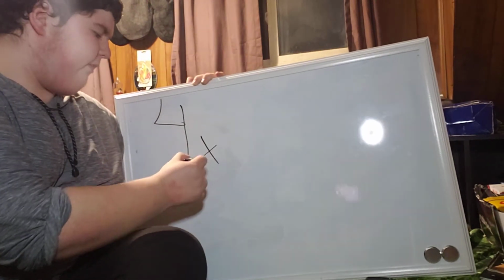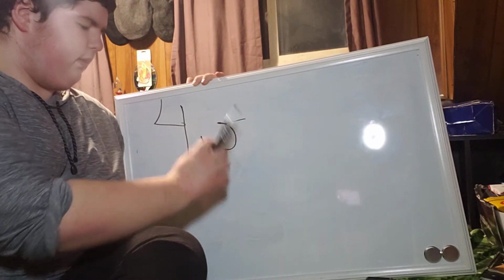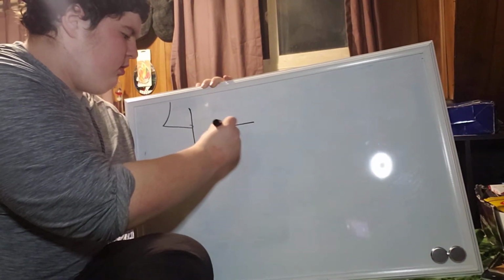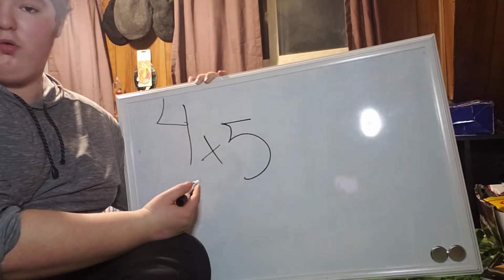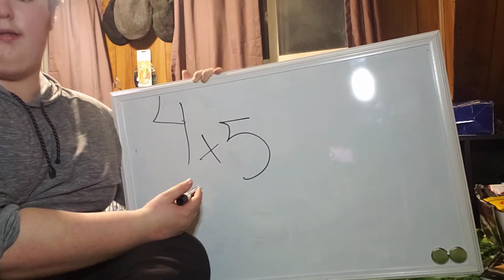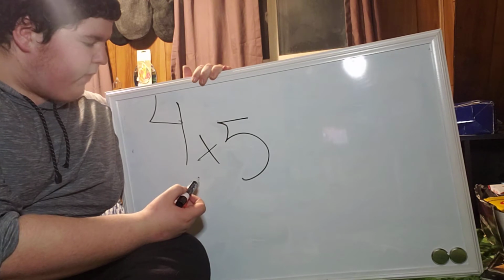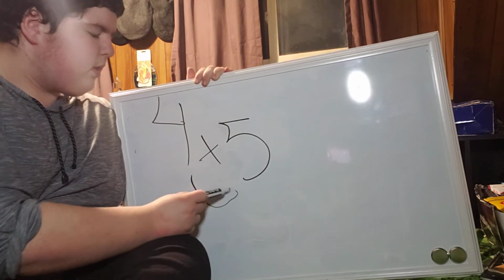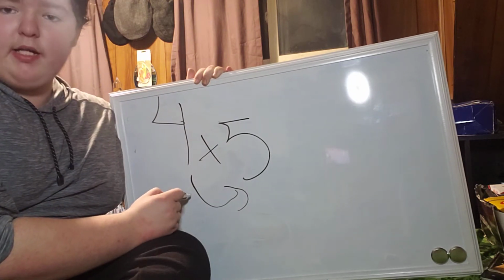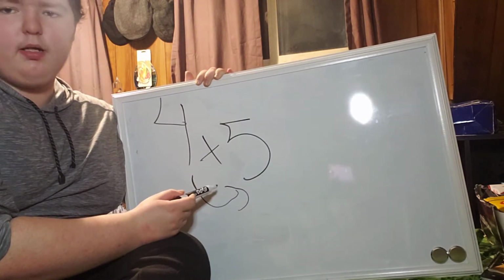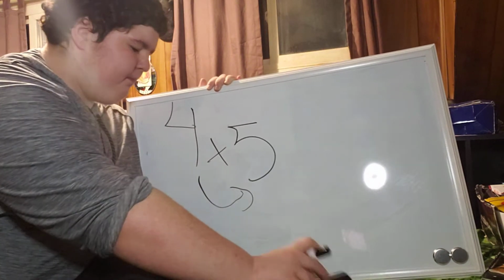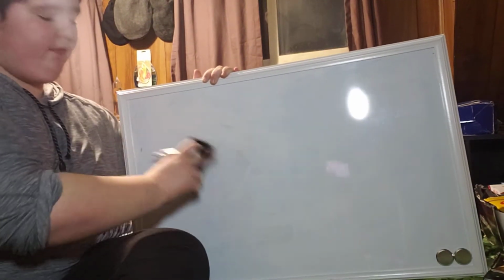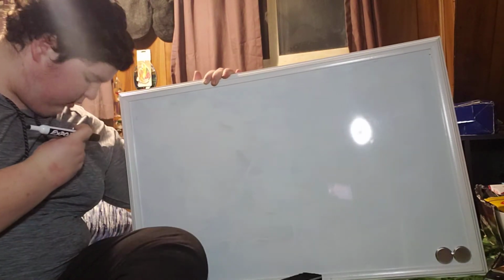Like 4 times 5. 5s are easy. I cannot draw 5. I don't know why. Okay, so that's a 5. 4 times 5. Hope you can kind of see that. Now, you could do the split trick. Well, I know my 2, so 2 times 5 is 10. Times that by 2, or add it again to itself, you get 20. That trick is very helpful if I, for some reason, just don't remember it.